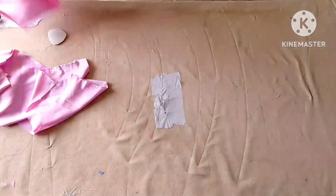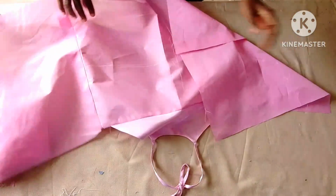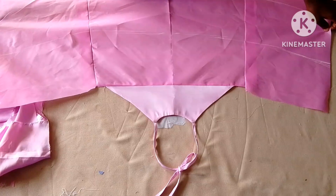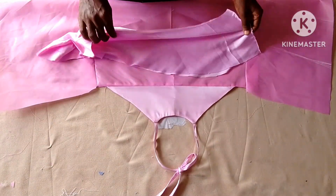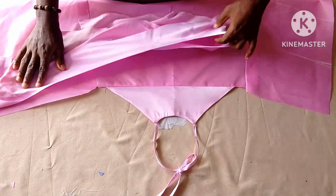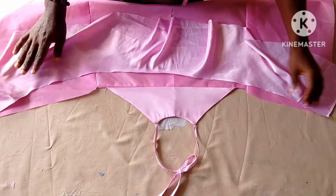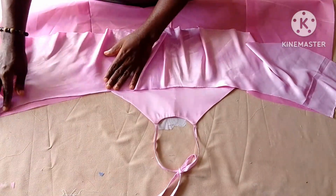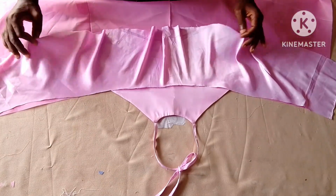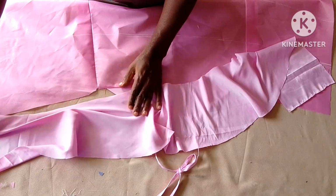So now I'm just going to attach this fleece on the main body. So as simple as that. So starting from this upper part, when you place it on your machine, you will know the way you go about with it. So this is what it's going to look like, but you're going to turn it. You're going to sew it from up, like this. The sewing is going to be like this.